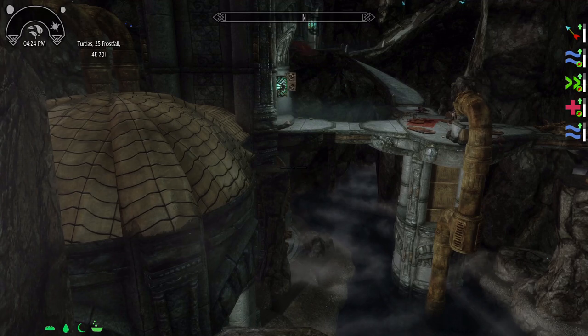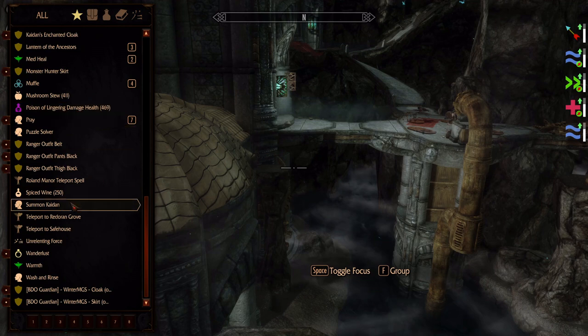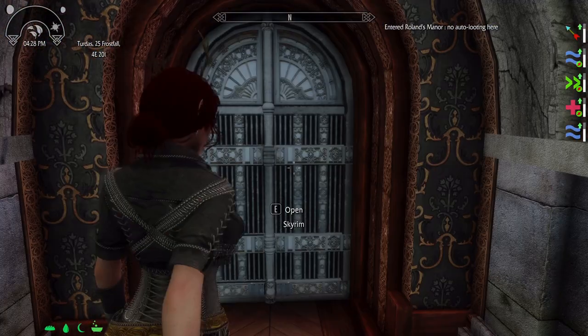Okay. I'm gonna port to Rorikstead Manor and handle the Thieves Guild. So it looks like I only have 2 more sweep jobs. I'm probably going to do those, and then it will lead me on a couple other quests to rebuild the guild, but we're getting close to qualifying to rebuild the guild.